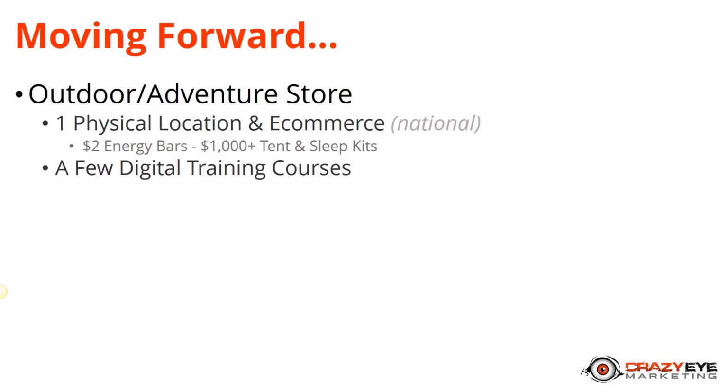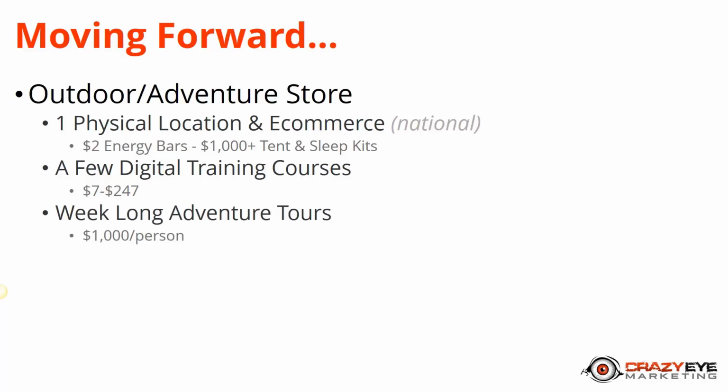Then we also have a few digital training courses, and we started selling these because they are such high margin. Like once they're created, they're pretty much 100% pure profit, and they range in price from $7 to $247, starting with something simple like preparing for your first camping trip, all the way through how to become a master survivalist. And we give away a certification and a badge and all sorts of cool stuff with that higher end digital resource. Then for our local people, we offer week-long adventure tours, and they come in at $1,000 a person.